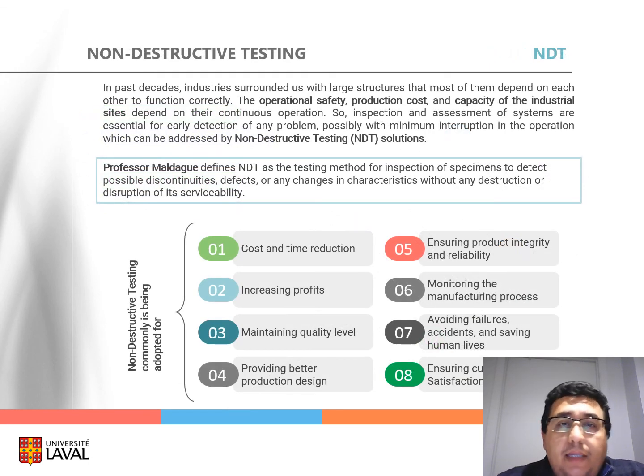In past decades, industry surrounded us with large structures that most of them depend on each other to function properly. The operational safety, production costs, and capacity of the industrial sites depend on their continuous operation. So inspection and assessment of systems are essential for early detection of any problem, possibly with minimum interruption in the operation, which can be addressed by non-destructive testing solutions.